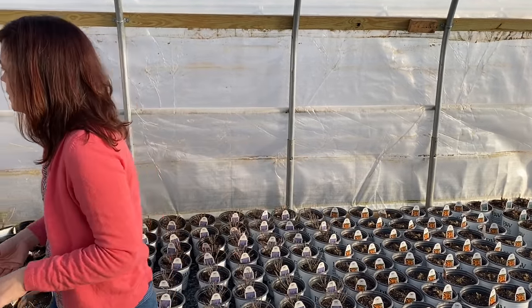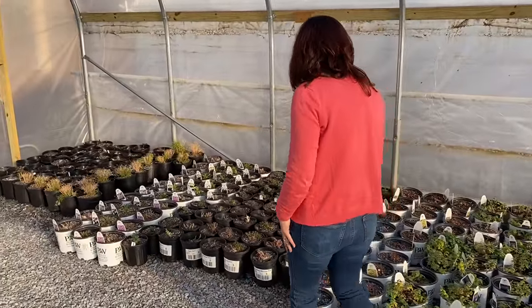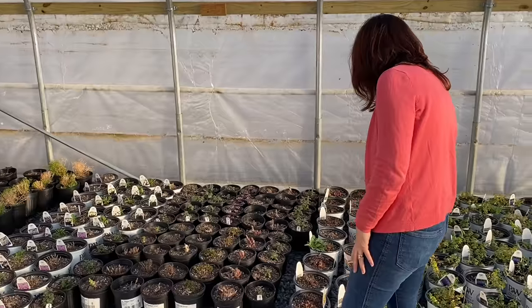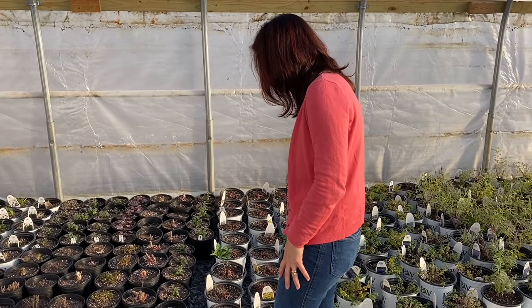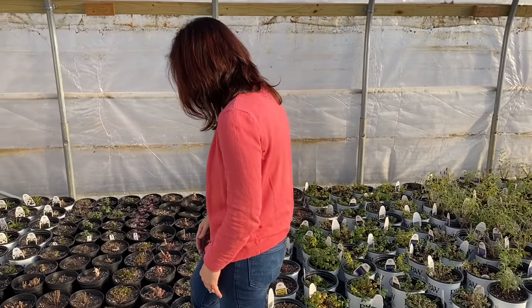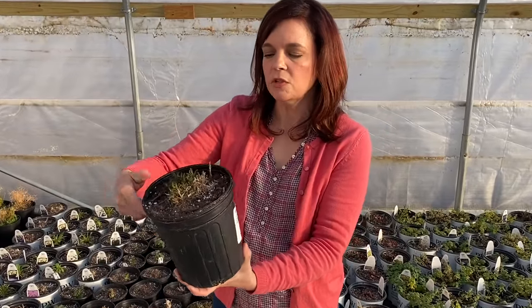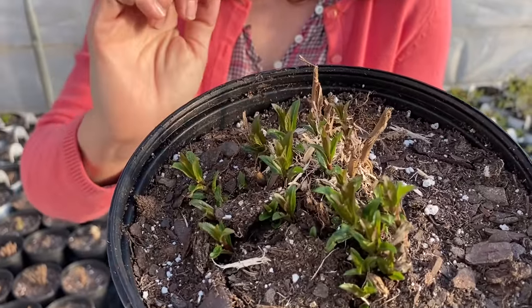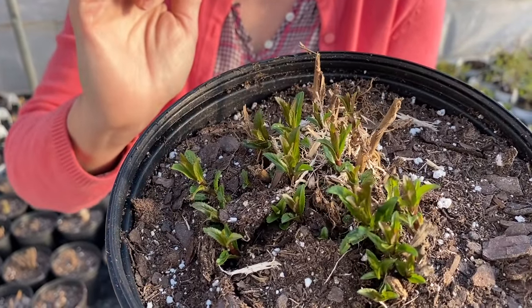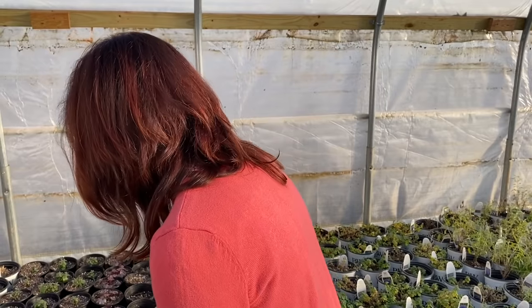So let's come down here and check Jenny's touch-and-die section — if you remember, we talked about that the other day. I'm trying to see if we have some new — oh, we do! Look at this. I haven't been up here this week. So this is the Veronica, and look at that — all this new foliage on it. This is Purple Leia. So this is going to be a great one — it is happy and showing lots of good color.